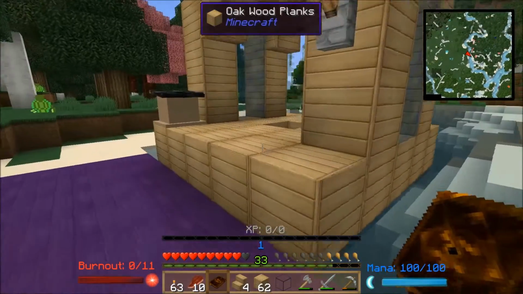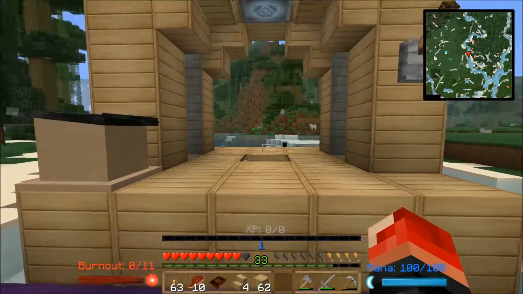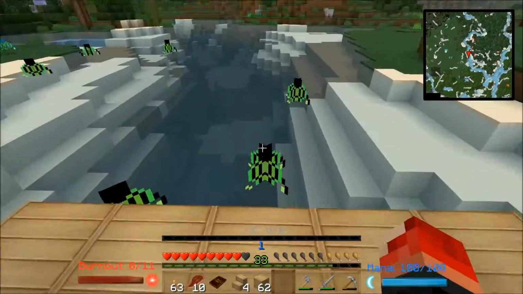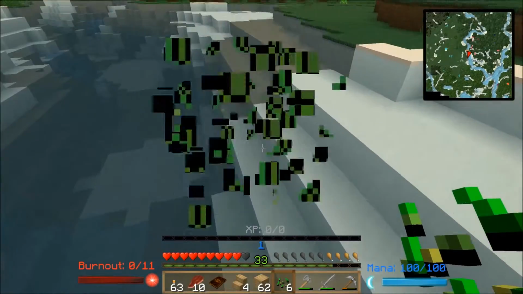New entry unlocked. Awesome. I think the glass goes there. And last but not least, that should go there. That should be done. Am I missing something? I don't think I like it being glass. I can change it later on, I guess. There we go. Just take some of these.